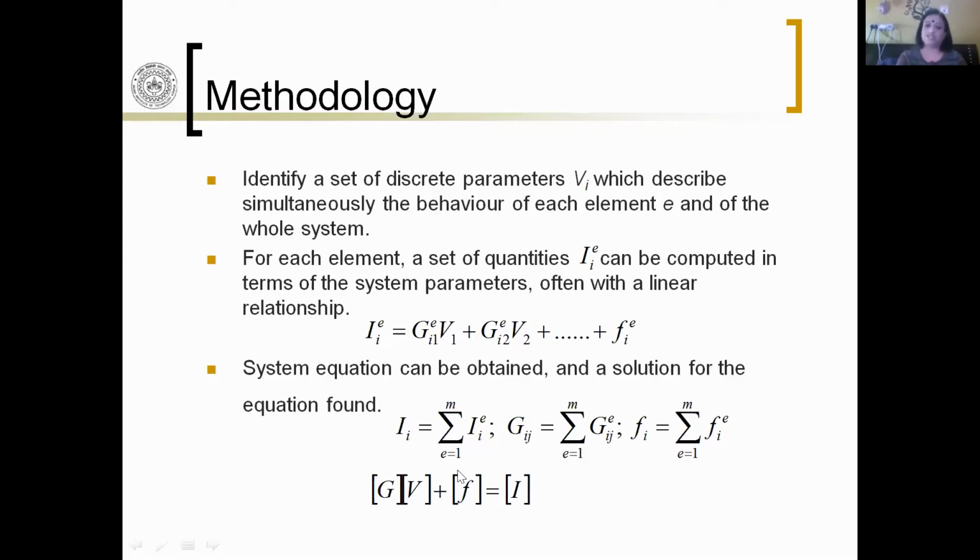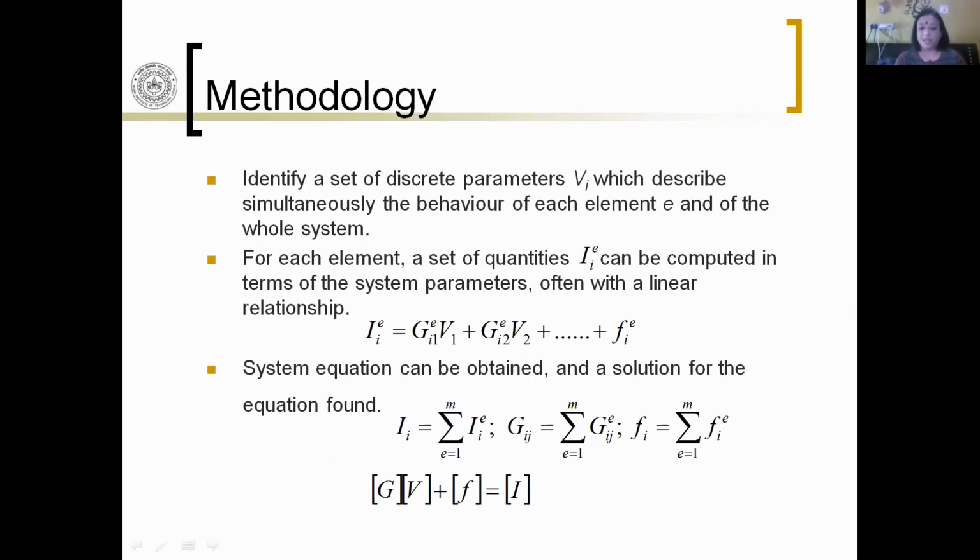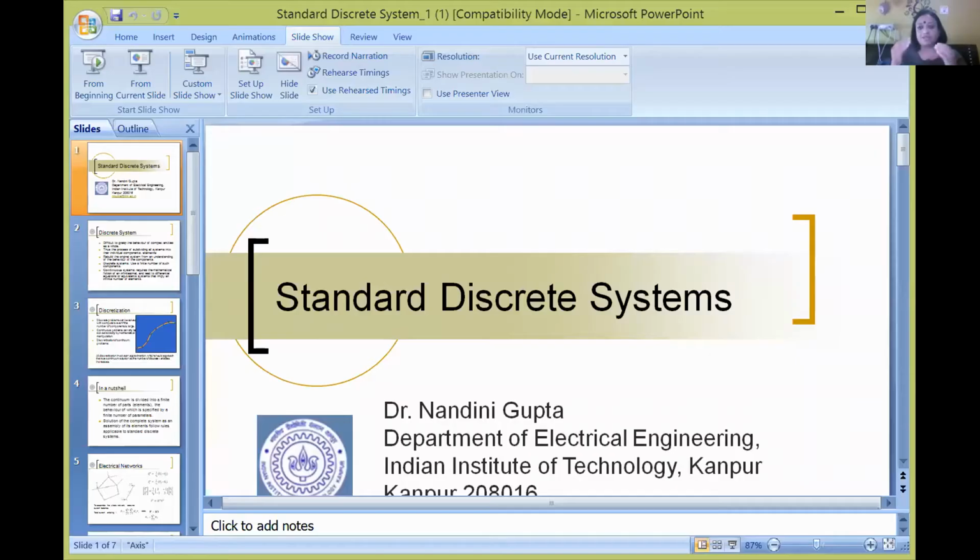Once you do this, for example, in this case, you don't really need to identify. You know that the voltages are the first set of parameters and the currents are the second set of parameters. Once you establish these relationships, you will be able to realize what constitutes F, and you will be able to solve this. And you should write out every step in such a way that in the next assignment, you're able to feed it into a computer and solve it.